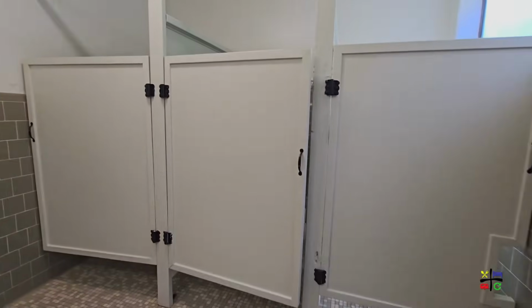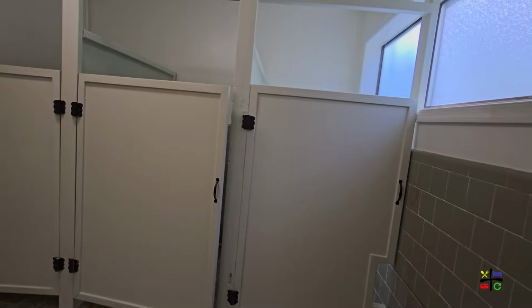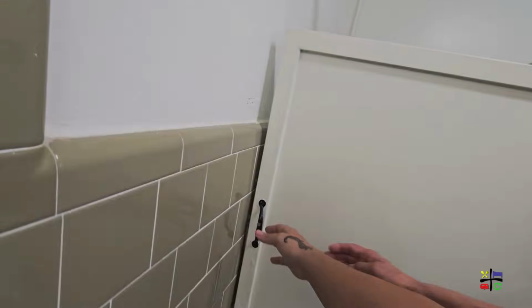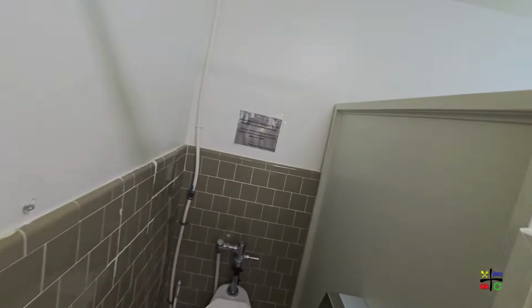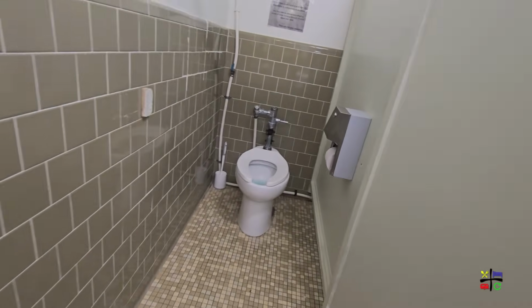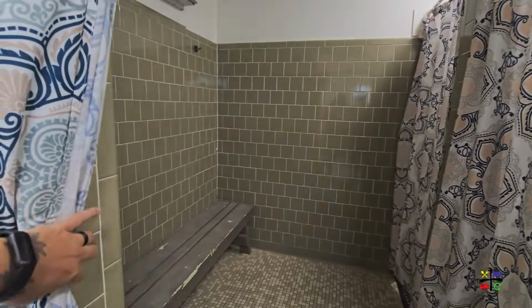I find these doors kind of funny because they're short. When you're standing in there, you can kind of see the top of your head. But, oh, let's not peek in that one because that's where it looked very dirty. Thank God I didn't show that to you. That looked kind of gross. All right, this one is clean. Lou pointed out to me before I came to the bathroom that it's dated, but it's really well cared for. Yeah, it's very clean and very well maintained.